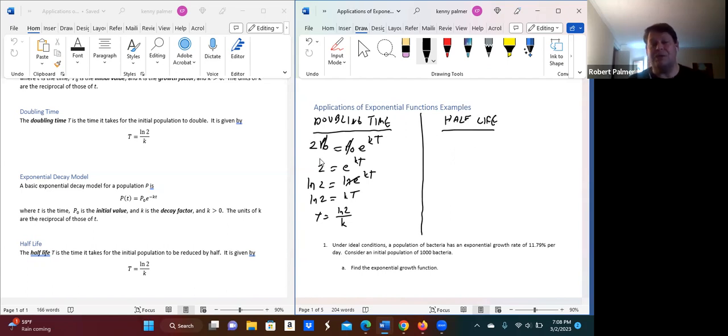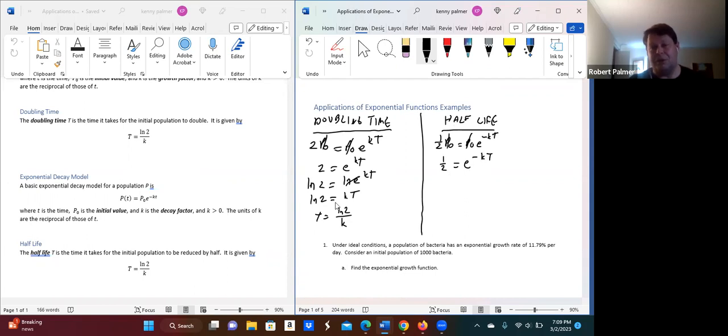Okay, so this time is very similar. We'll see why I get the same thing. So let's get on the right side. We'd have our exponential equation, our initial amount P0 times e to the negative kt, since we are decaying. And here we're once again using t for this half-life time. And instead of 2 times P0, we're going to have 1/2 P0, 1/2 the initial amount. Once again, the P0s cancel out. So we have 1/2 is equal to e to the negative kt.